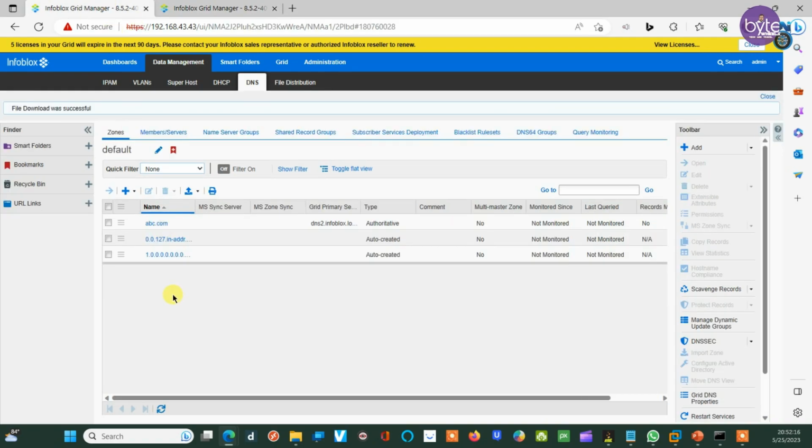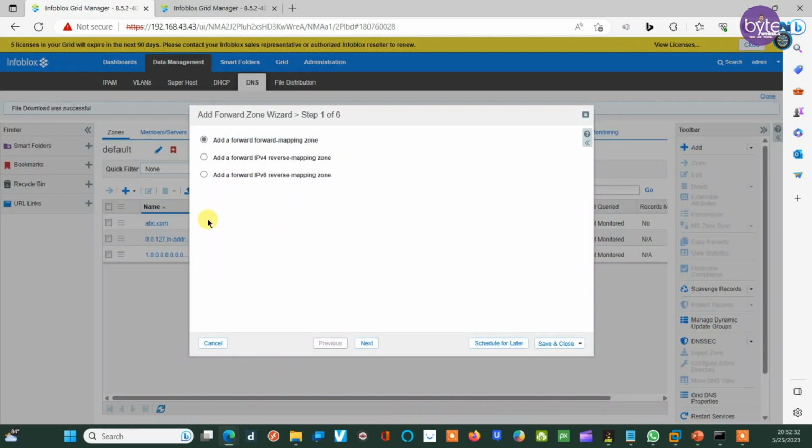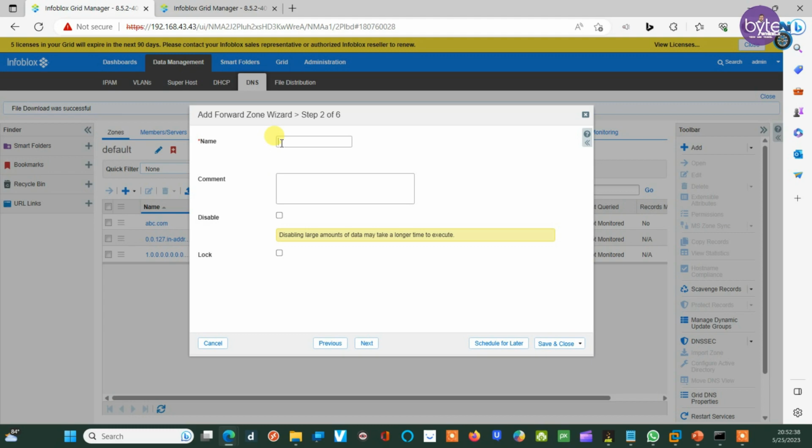Back to the main server. Then what we need to do here is select forward zone. Give it a name which should be the same as the authoritative zone, xyz.com.